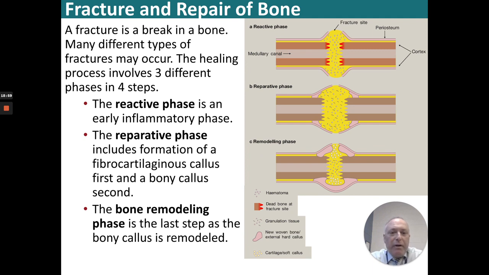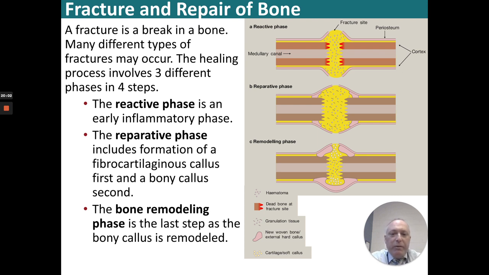So when there's a fracture, there are a number of steps to heal. We're going to get into the different types of fractures, but after a fracture, you can see a lot of soft cartilage and inflammation. It looks like there's hematoma. Blood vessels have probably been disrupted, and so the challenge is to fill in this break. In the reparative phase, the dead ends of the bone are taken off, and granulation tissue is deposited, which is the beginning of the matrix. And then we've got new bone that develops over the fracture site.